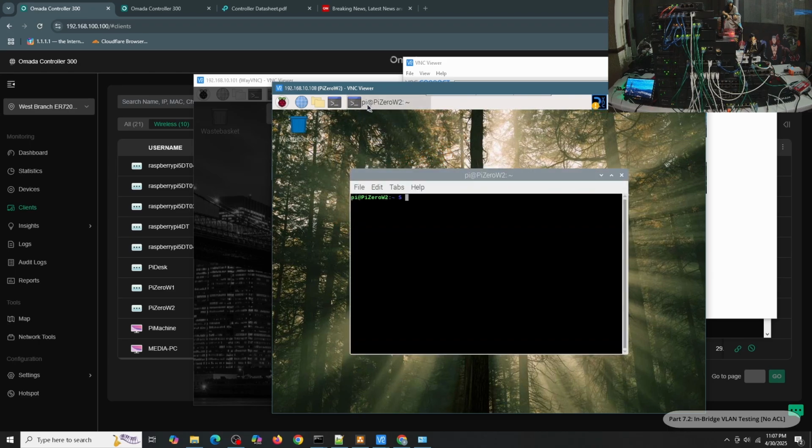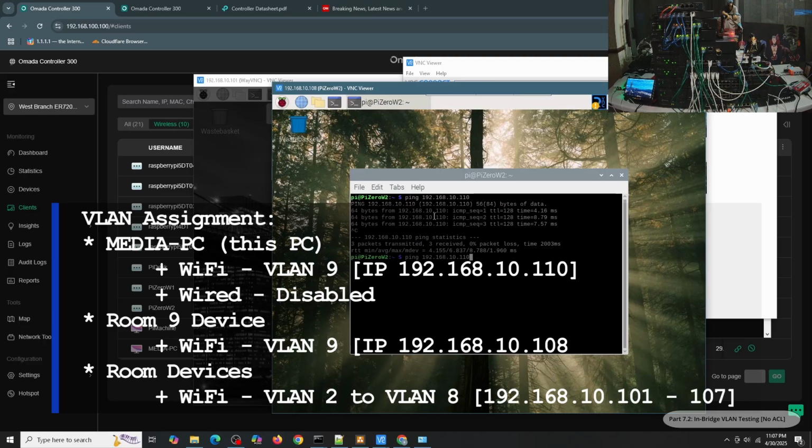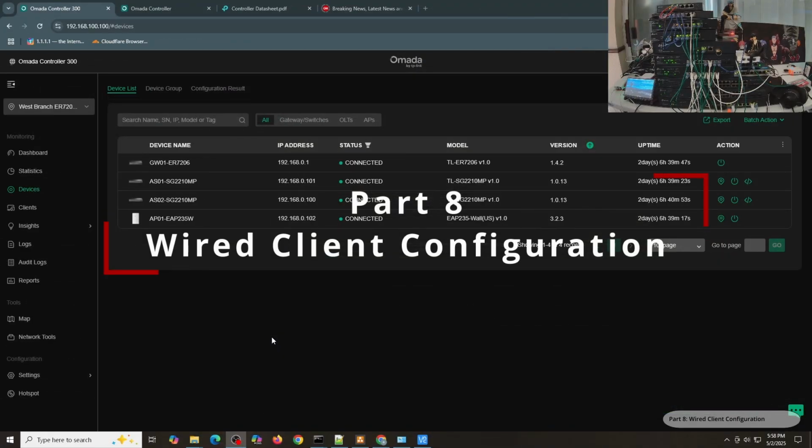So it's taken a while for it to launch because this is a very slow machine. It's a Pi 0. So once it launches, it should be fine. So you can see I can ping my admin PC, which makes sense. But I will not be able to reach 103 or all the other computers in a different VLAN. So that's how it works. So we just finished the wireless and PPSK portion of the configuration for the bridge VLAN.